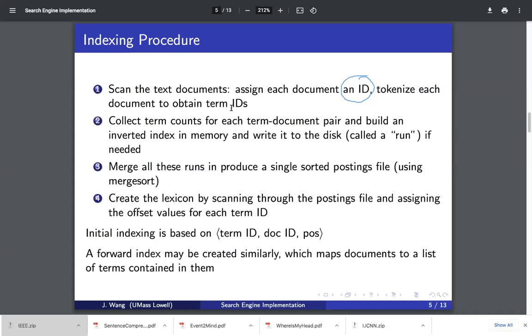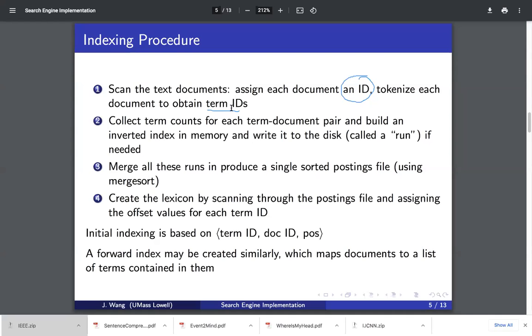So you apply a hash function on the word to get a term ID. Because your hash function is fixed, the term ID is fixed. It may not be in lexicographical order, but that's actually easier to do. So we hash that integer to a term ID.